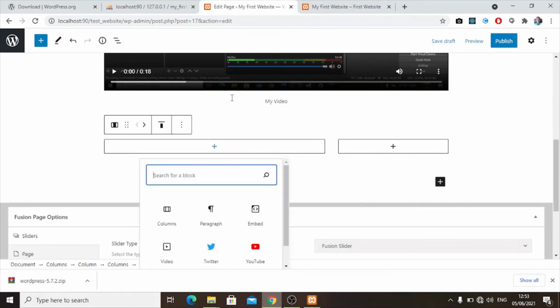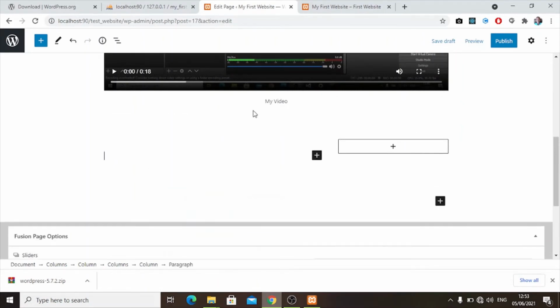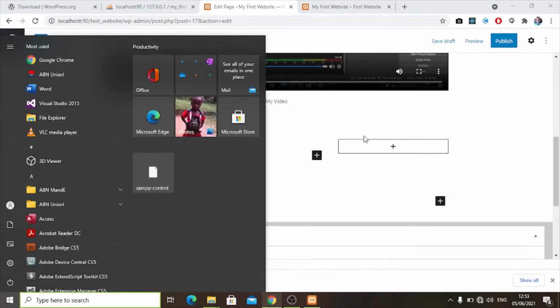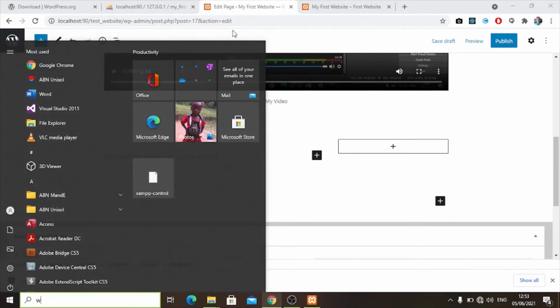So we can add some text here. We can add a paragraph here. I want to generate some text that we will add in this section for us to make our work easier.